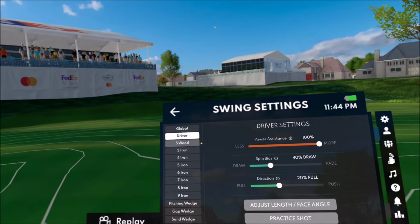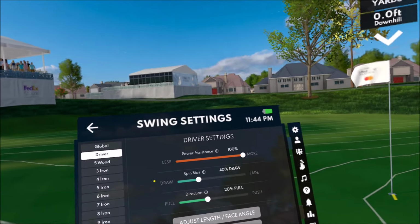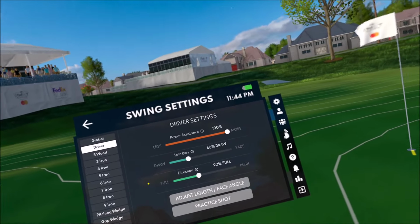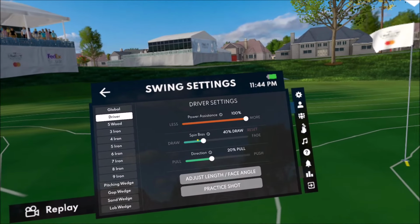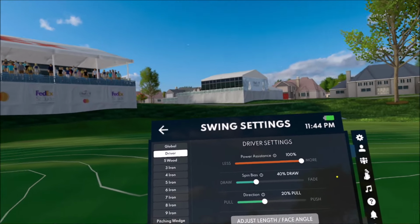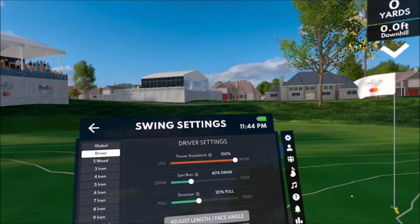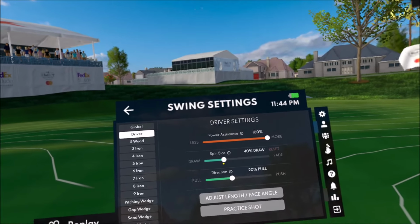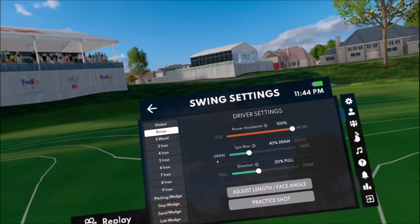Now, before I get into the other clubs, I will say probably in the last 3 to 4 months, I've adjusted these 3 times. When I say adjust, 3 months ago, my spin bias to draw on my driver, I think, was at like 45%. Now I got it down to 40 because I'm fine-tuning it. I usually don't make any adjustments until I get like 10, 20 rounds in, and if I happen to notice, oh, my 8-iron is always going 5 yards to the left, always, and with a little more draw than I want, then I may come in here and pick the 8-iron, take the spin bias and the direction down a little bit.